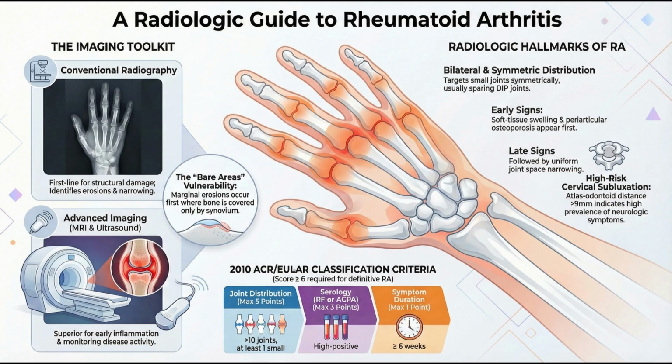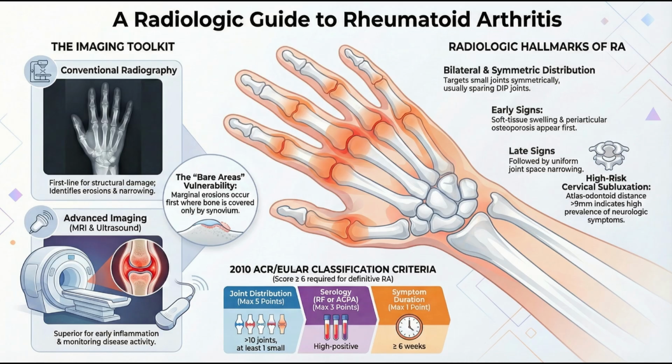Okay. What about blood work? I know people talk about rheumatoid factor. They do, and that's part of the score. We look for rheumatoid factor, or RF, and something called ACPA, anti-citrullinated protein antibodies. That is a mouthful. Which one is more important? The ACPA is the heavy hitter. See, rheumatoid factor is actually not that specific. You can have it with other conditions or even just old age. Oh, really? But ACPA, if you have high levels of ACPA, it's almost certainly RA.